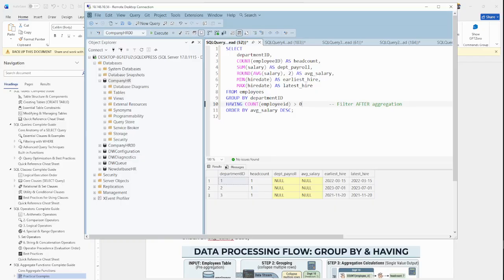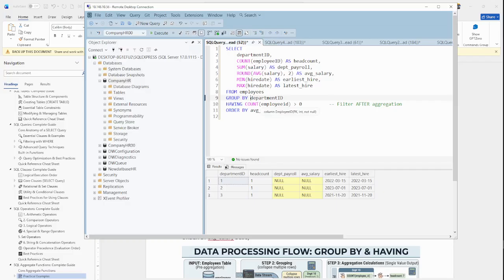Then your minimum hire date as earliest hire, maximum hire date is your latest hire date, when the oldest and newest employees joined. Then from employees, you are doing a group by department ID.